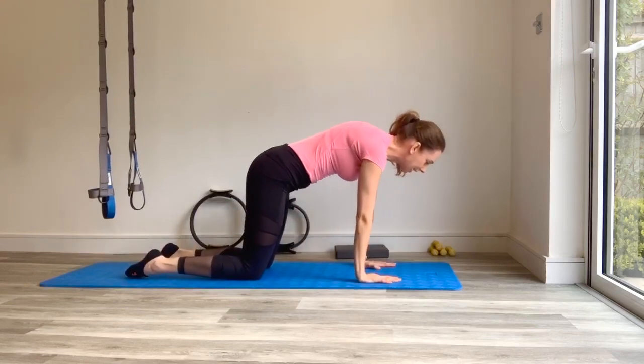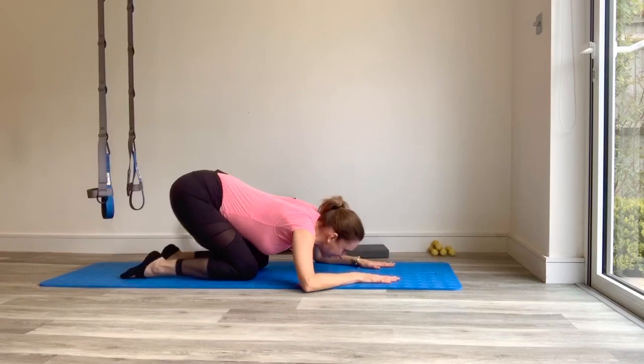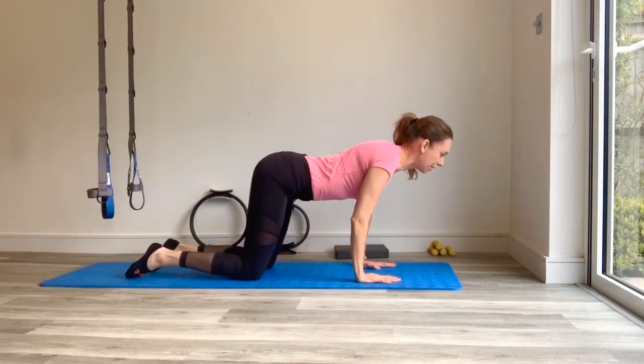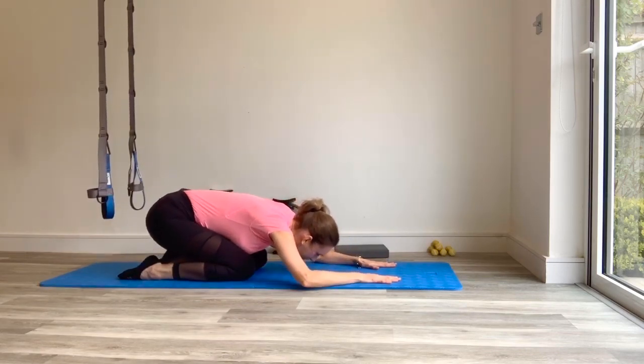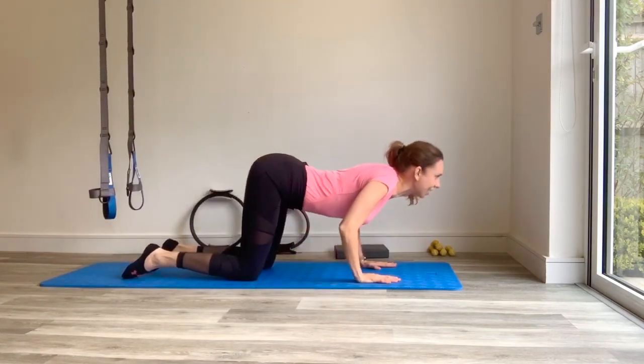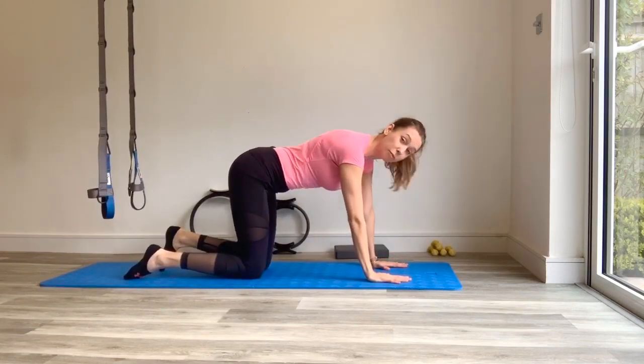It doesn't matter if it's not perfect, you can perfect it over the weeks. You're just trying to mobilize the spine, lifting up towards the ceiling, last one, and then pushing past the hands, and lift. Good. And if we can now, stepping out into a plank, or come down the same as you did before.